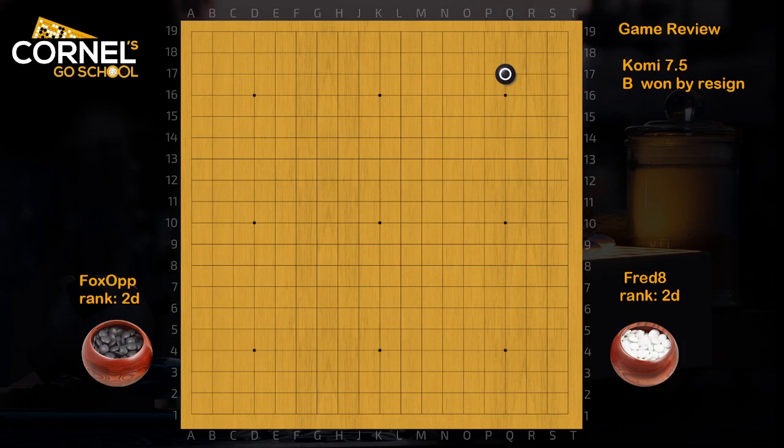So black starts with a Komoku in the top right corner, but usually it should be R16. At least this is the move we see in all the professional games that start with a Komoku in the top right, and probably this has something to do with the shape of the board, which is not a square but a rectangle. So anyway, it doesn't matter so much when playing online, I guess.